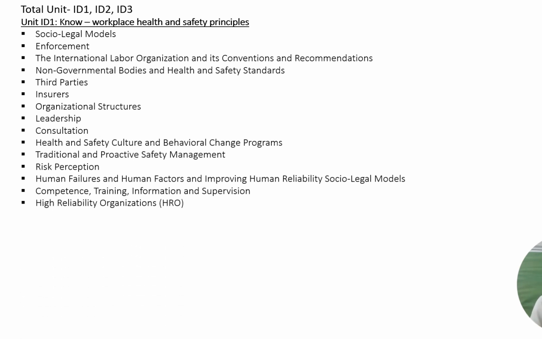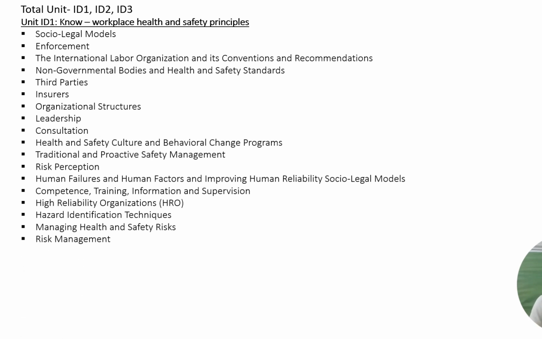High reliability organization, this is also something you are going to study in ID1. Hazard identification techniques, different hazard identification techniques you will learn during ID1. Managing health and safety risk: how we manage the risk when risk arises, when we identify the risk, and then how we manage it, you are also going to study during the unit ID1.